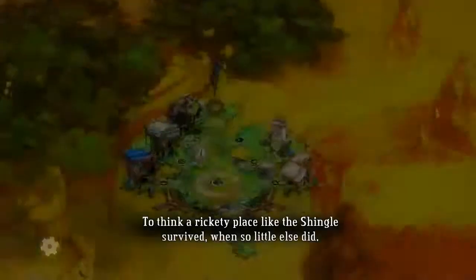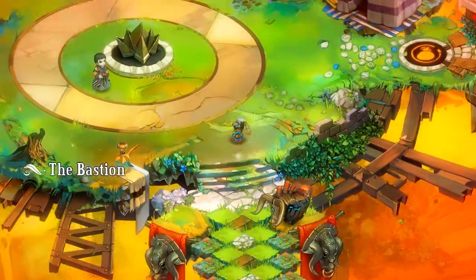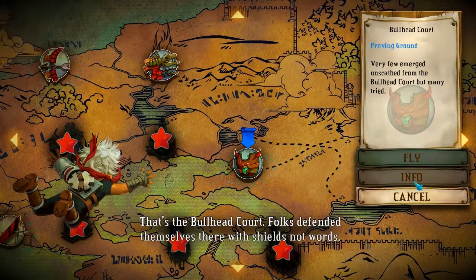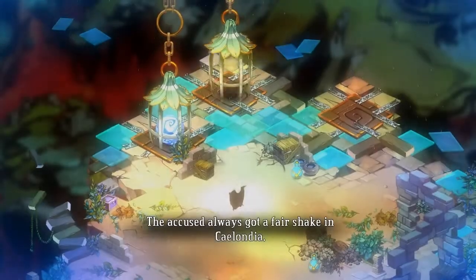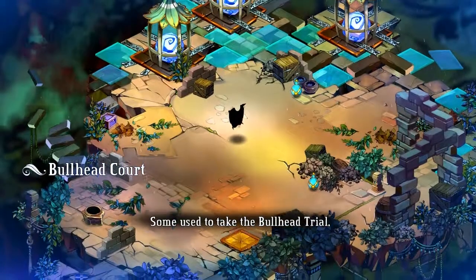To think a rickety place like the Shingle survived, when so little else did. That's the Bullhead Court. Folks defended themselves there with shields, not words. The accused always got a fair shake in Ceylandia. Some used to take the bullhead trial.